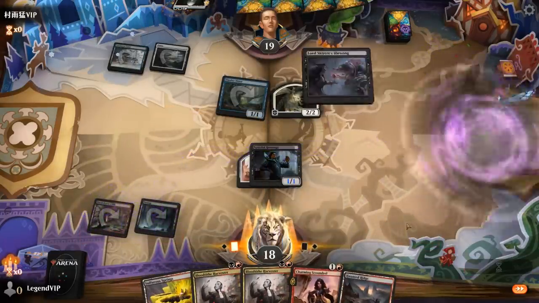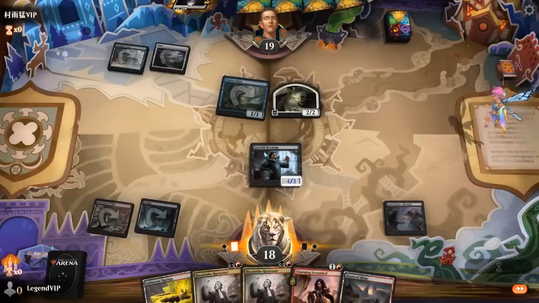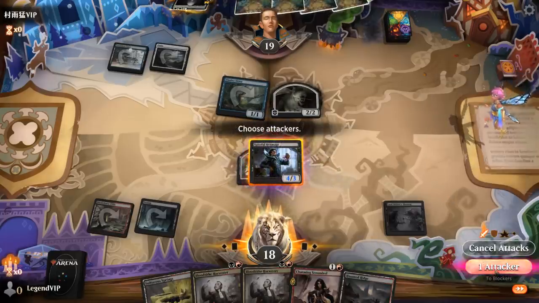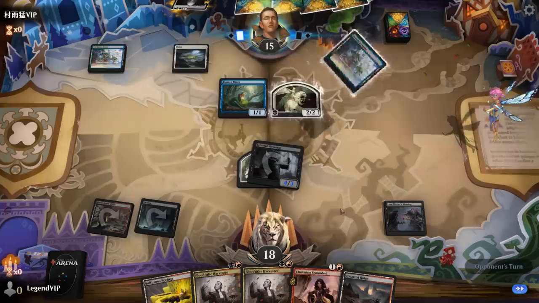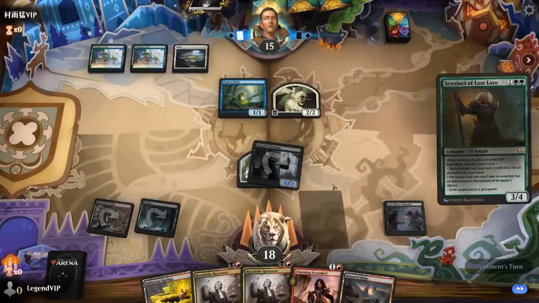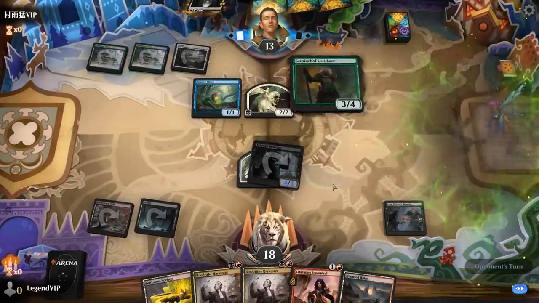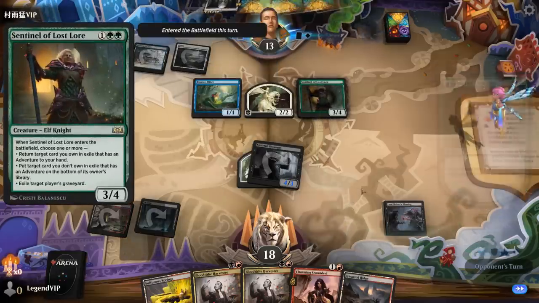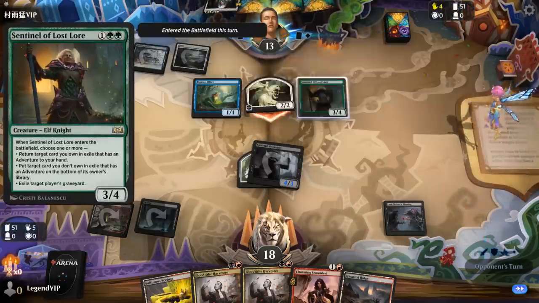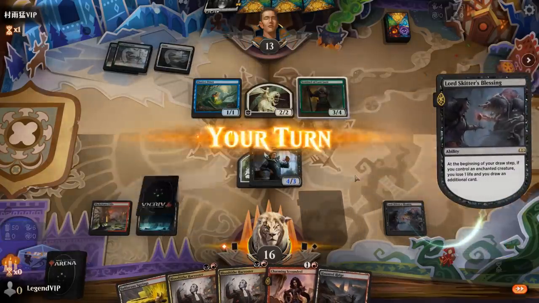Bit of an all-in move, but it does let us attack for 4 and have an enchanted creature. Can still play Scoundrel to present another one. Sentinel's fine. Just a 3-4 here. And I guess they can buy back their Virtue so they can make another token.